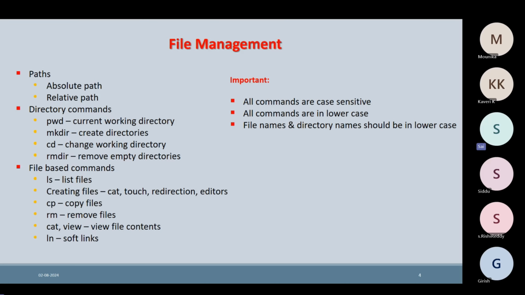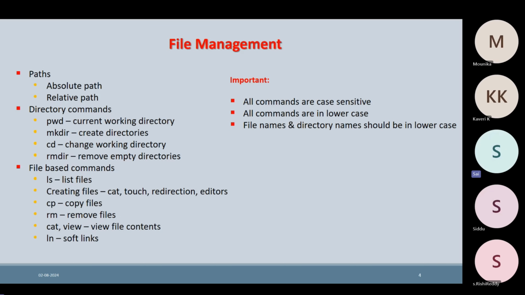We also discussed a few commands like pwd, mkdir, cd. Today we will talk about how to create files and how to manage files.